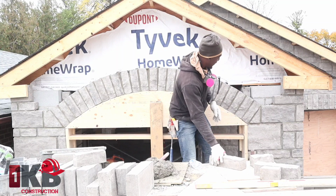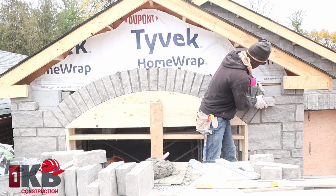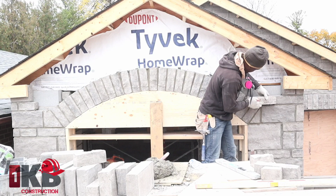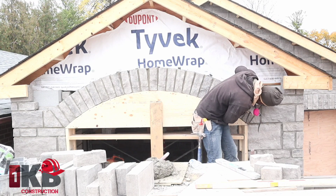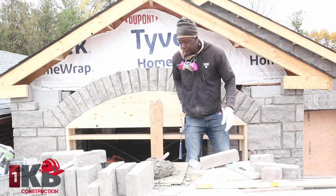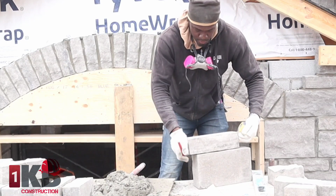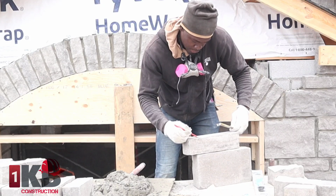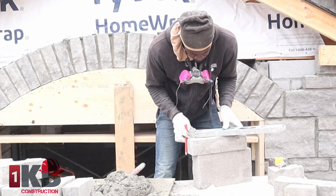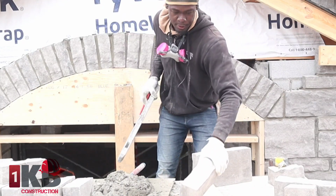Okay, so first one, you can do it either way. You can either do it this way, hold it up like this, try to get it to the point like that, catch, mark the top, and you could mark the bottom. You want to transfer the mark from the back to the front. So this mark here, you want to put it at the front like so. This one here, you want to put it at the front as well, and then you want to score it across. So this is one way to catch your mark. I'll show you another way in a second.